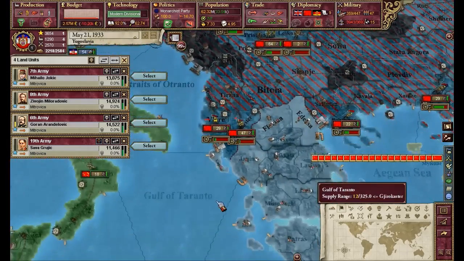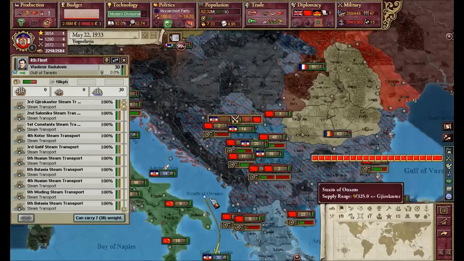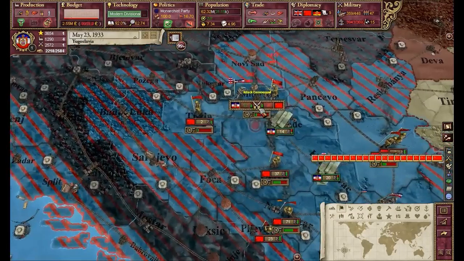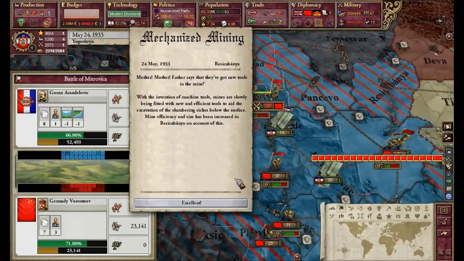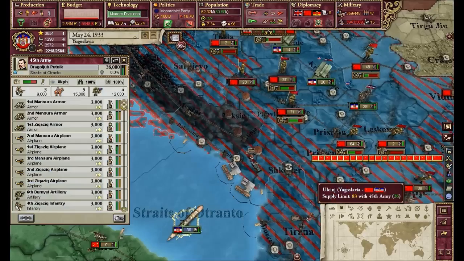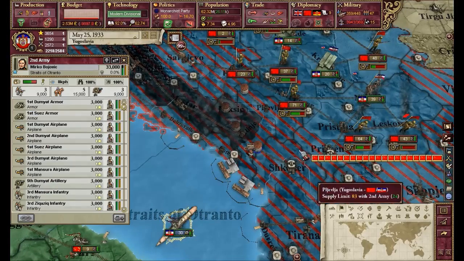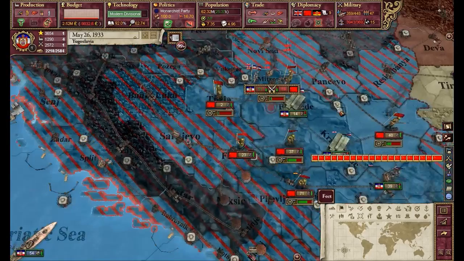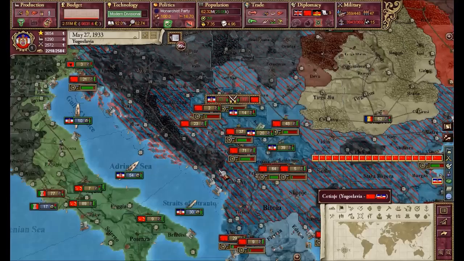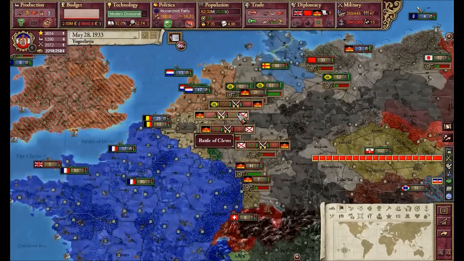Well, really, we already lost it, and we lost all of the armies. That was quite unexpected. Okay, let's land here. And the other stack can land here. Now, these are fresh brigades and have a lot of well-organized men, so that shouldn't be a huge problem.